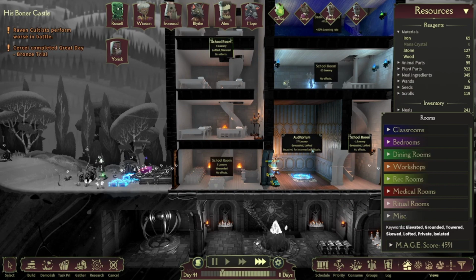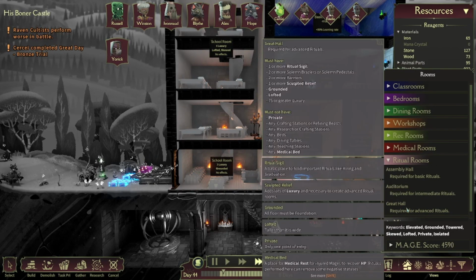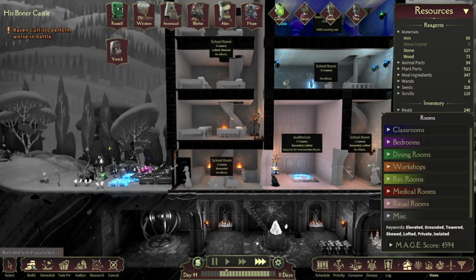Now, there was something else I need for this room, wasn't it? Where's ritual room? Ritual room for Great Hall. Grounded, lofted, got that. Two or more braziers, I've got that. Banners, I haven't got that. Sculptured relief of 75 luxury. Let's have a look. Do the windows actually put luxury on? Ooh, that's a good point.